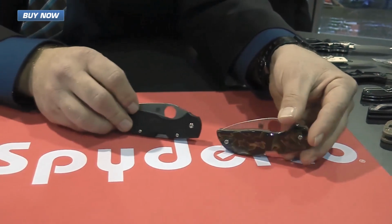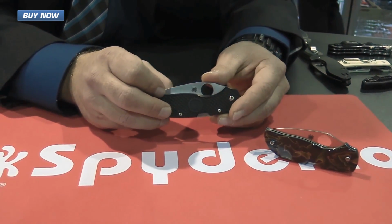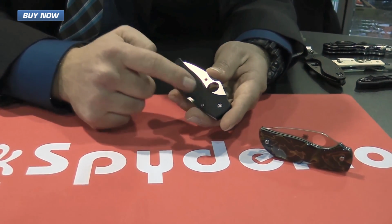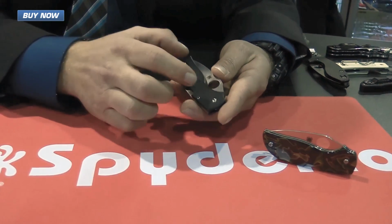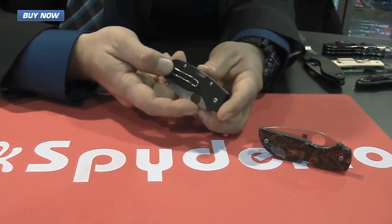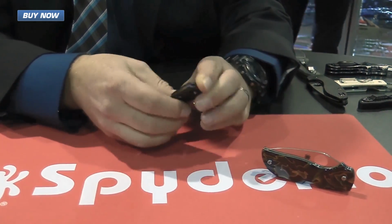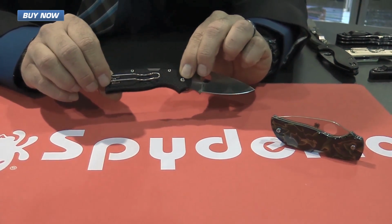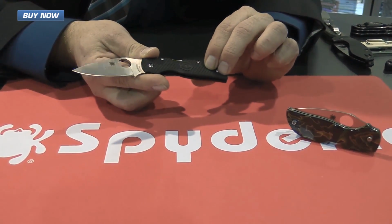Now the lightweight is getting to a less expensive, more performance-based gents folder. And so this will have bidirectional texturing. It's a little different than our typical square volcano grips. This is more of a honeycomb volcano grip, but it does have all the features, that nice lightweight, thin back lock with that thin full flat XHP. It's a high quality, performance-based, reduced cost Chaparral.